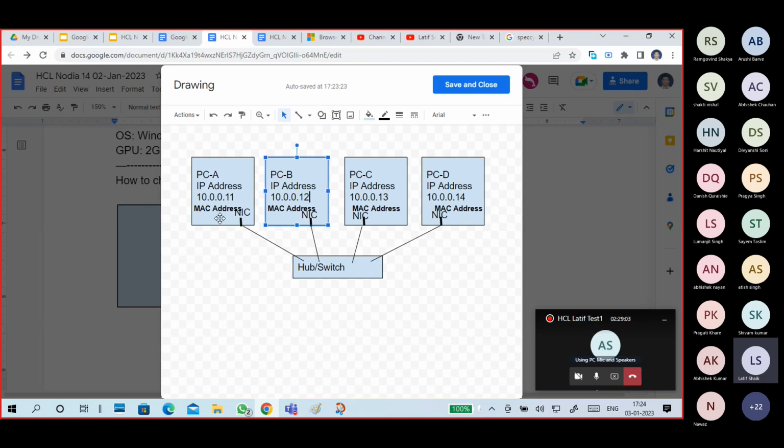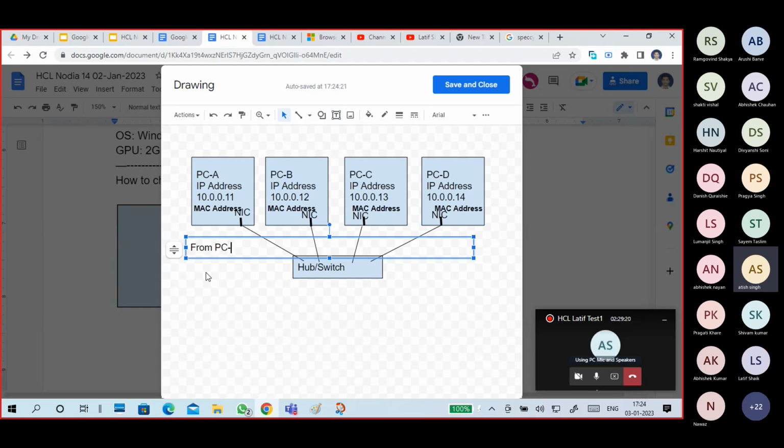So to communicate in the network, we need an IP address. For A to B communication, A will communicate with B like this. For example, this is A's PC, and this is PC B. So I want to use the ping command.